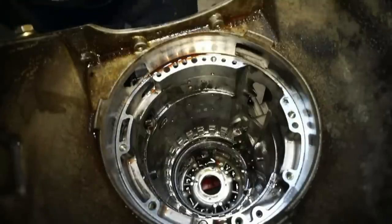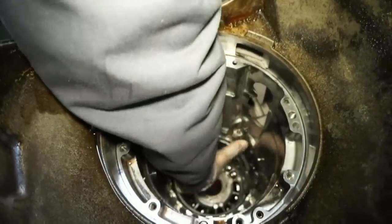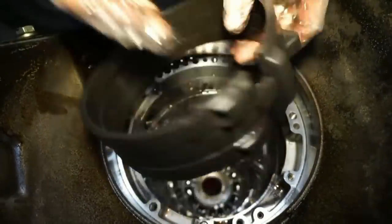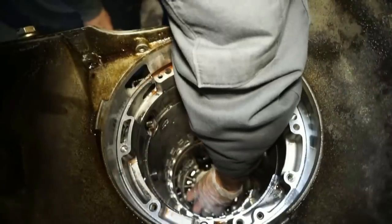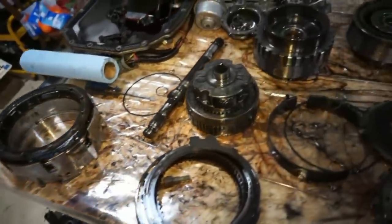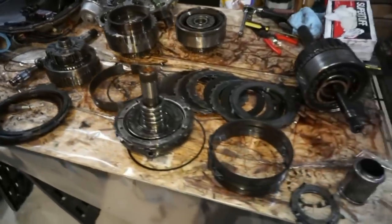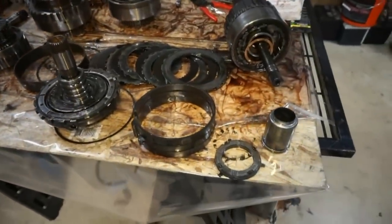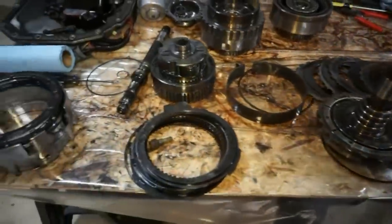Next thing, we just have this reverse band. And this should just pull right out. Here we go. We got one more little washer down at the bottom. So that'd be the last piece. All right, guys, here we go. There it is, everything all laid out on the table. Ready to go through it. Start looking at what's bad, what's good, what we need to replace.